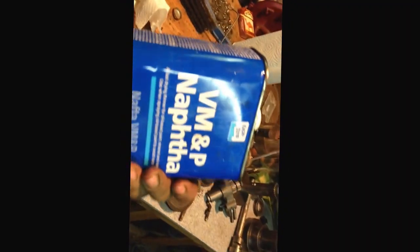Let's see, I got the spindle over there wrapped up in a cloth. When you put this together, you want everything just about as hospital clean as you can get it, so you don't get any grit or anything in the bearing surfaces. So that's what I'm going to do. Everything is going to be wiped down a couple times, and then wipe down with a little naphtha on a rag just to get it totally clean, and then we'll put some lube on it as we go ahead and assemble it.